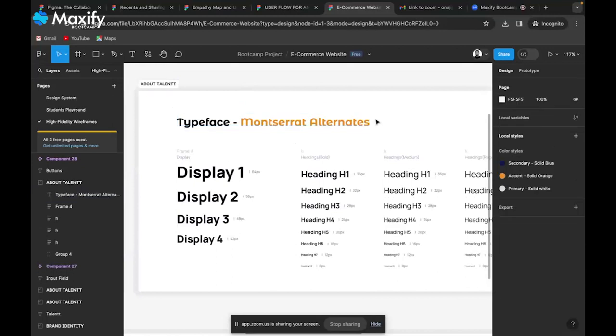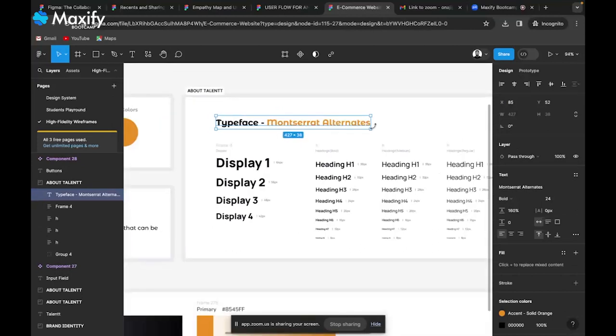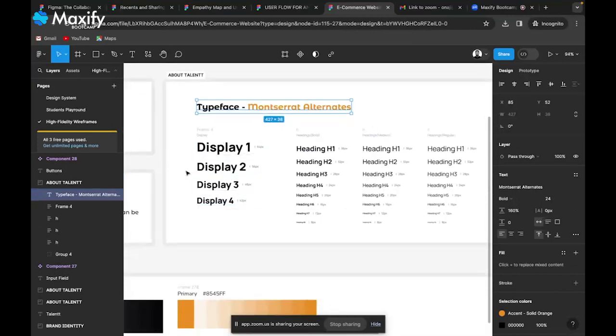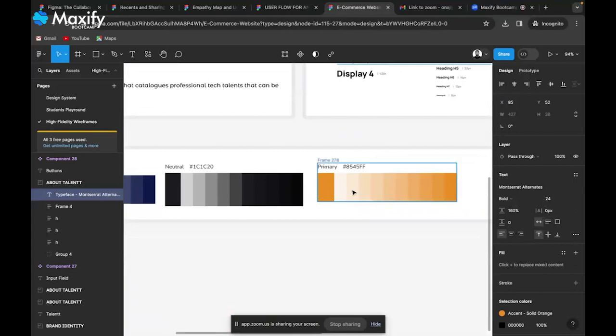So for this project, we're going to be using Montserrat Alternate. We have Montserrat as a font on its own, but we also have Montserrat Alternate. I like the face, and I would like us to use it. And then, of course, Charity has explained how you create your headings and your display and all that. All right. So here are our colors, and then what you call your tint, your tone, your shade. Are you getting me now?